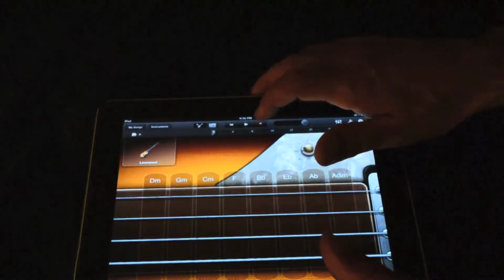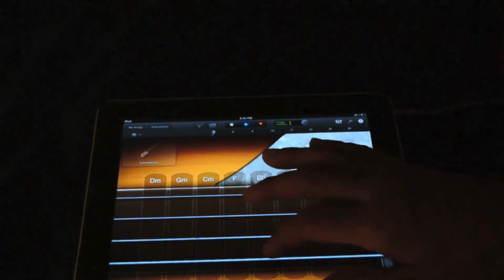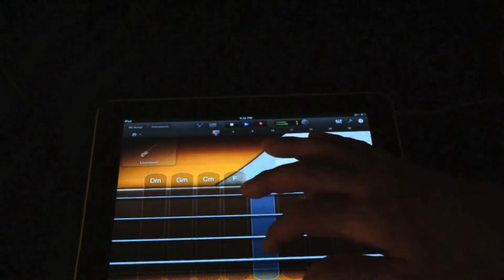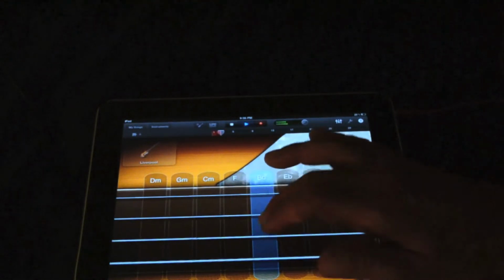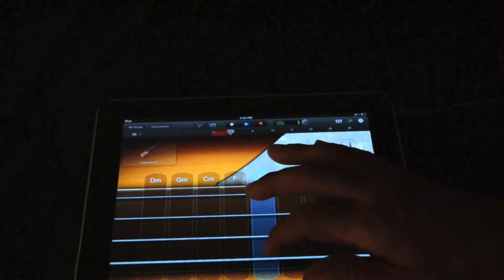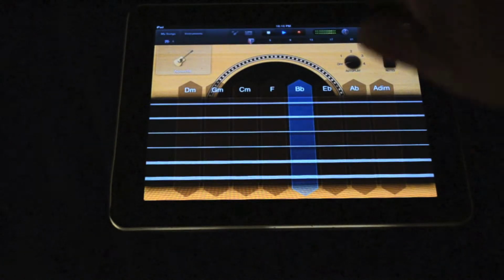Second of all, on top of that drum part, we will put a bass part. On top of that drum part and bass part, we put a guitar.